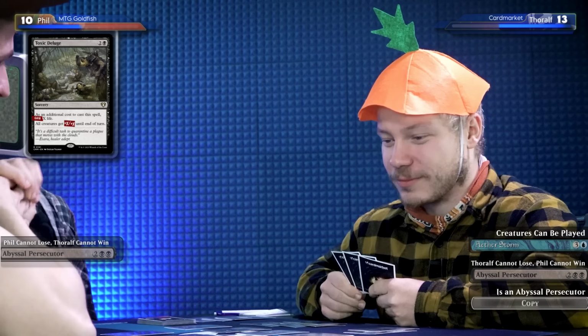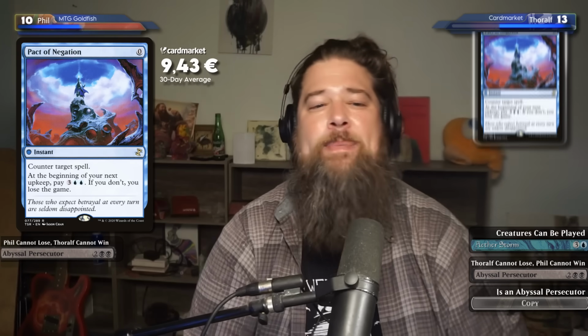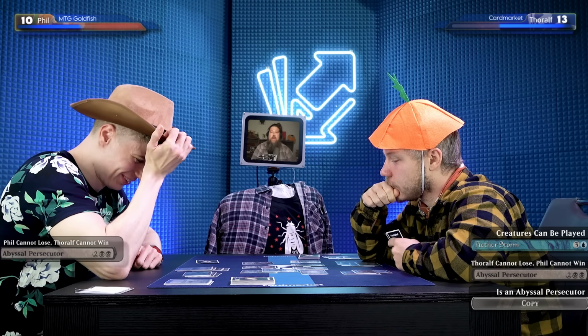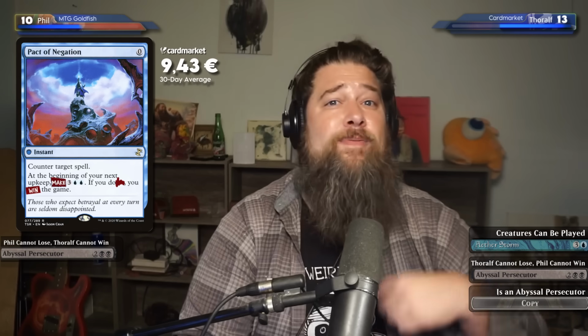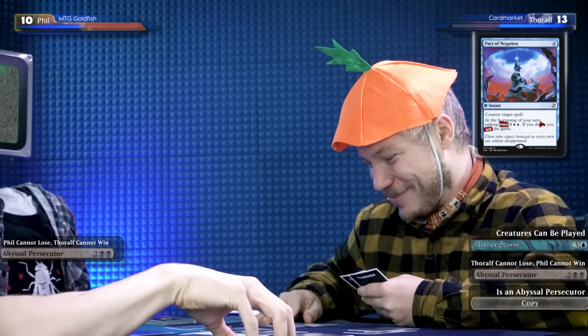I'll gain 69,000 life. 69,000? Nice. But unfortunately, counter target spell, beginning your next upkeep, pay 5 mana. If you don't, you lose the game. So it still counters the spell, but at the beginning of your next upkeep, you make 5 mana, and if you do, you win the game. Would be nice if somebody could win. Yeah, but unfortunately, winning the game is not in the cards.